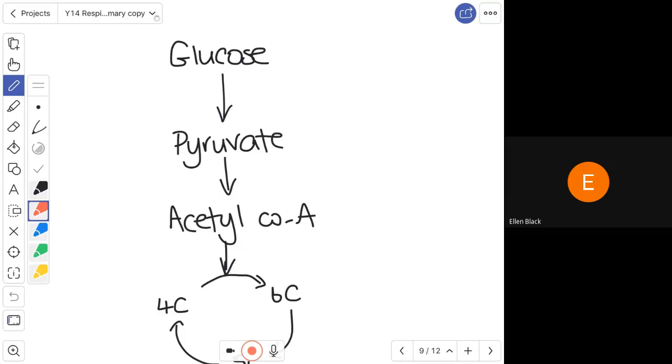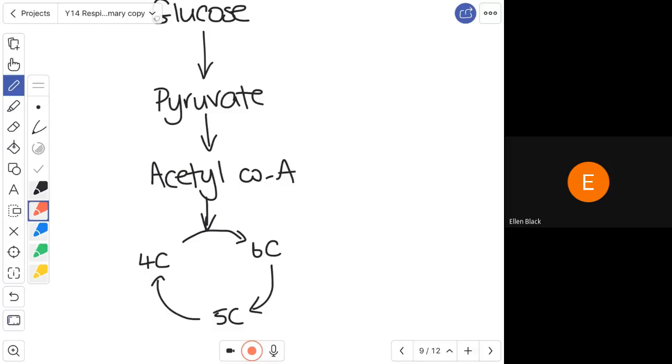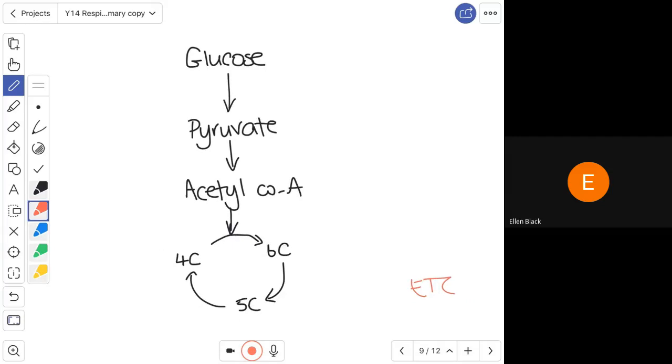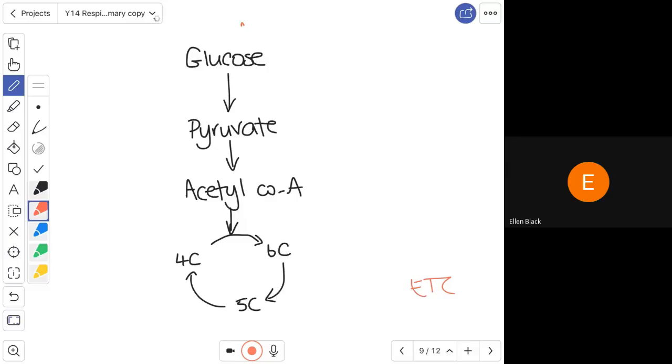So this is a quick summary. We've got glycolysis here. We've got the link reaction, pyruvate to acetyl coenzyme A. Got the Krebs cycle at the bottom, and well, we would have the electron transport chain at the side there. But for now, we're thinking about how other substances, we've talked about glucose so far. Glucose is the main molecule that is broken down during respiration. You know from enzymes that the things that you start off in a reaction with are called the substrates. So this is the main respiratory substrate.